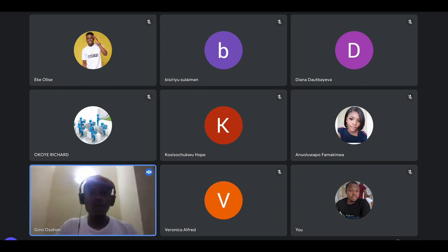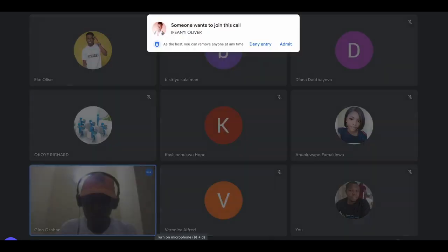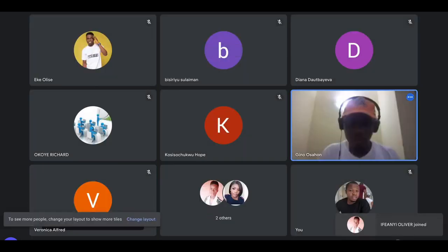I want to believe that the organizers have sent you a GitHub repo that we created for this event. All the speakers are creating their contents there, and any contents that you want to use have been shared on GitHub. So I want to assume that by now you must have taken a look at the content I'm going to be sharing with you today. In a few minutes, I'll be there.